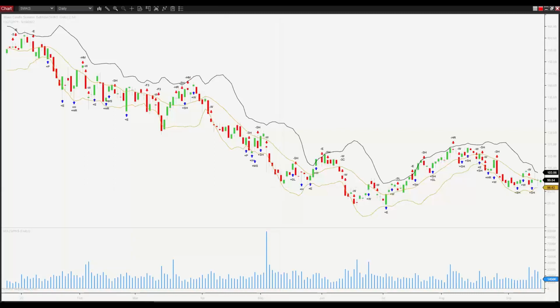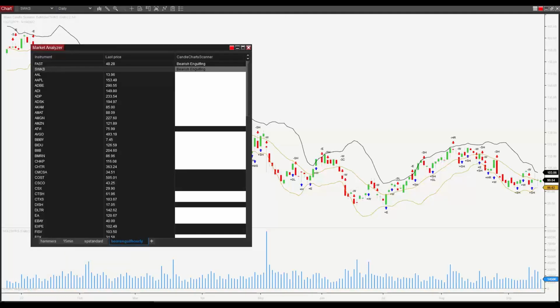So the real important stuff here that I like, especially after you get through the installation process, which is literally 20 to 30 minutes if you follow our instructions, is the scanning. And any given day, you can set up a brand new scan based on what you like to do. The great thing is if you're not sure what to do, we provide you with some of the strategies that we utilize. You can certainly copy those if you want or modify them to what you'd like to do, or create your own.